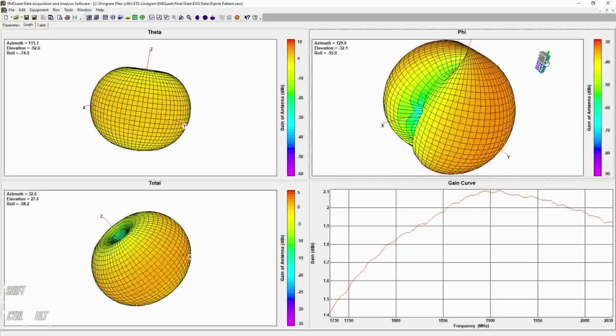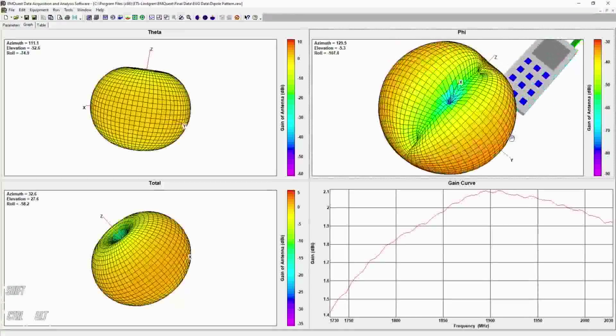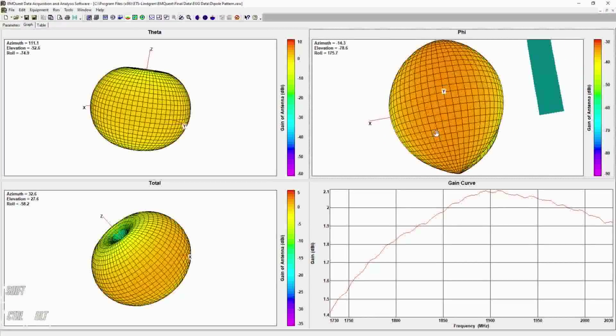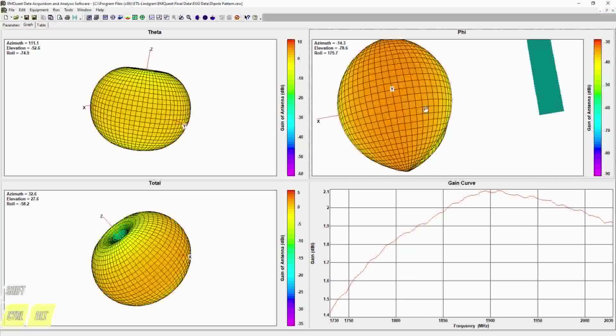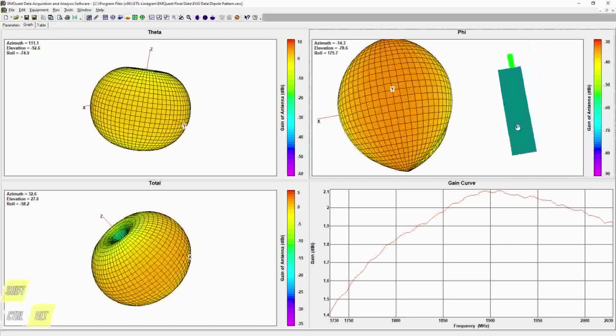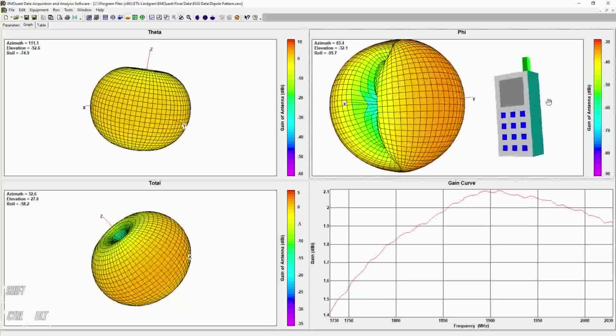So if I were to hold Alt and drag, I can change the size of the icon. Well, that's not very useful. But if I hold down Control and Alt together, I can actually move this graph around. And if I hold Shift and Alt together, I can move the icon around.